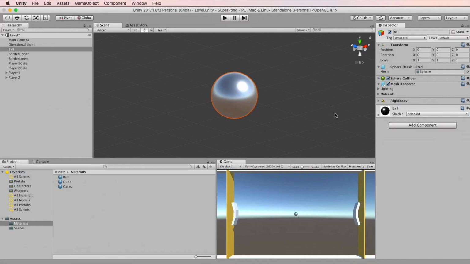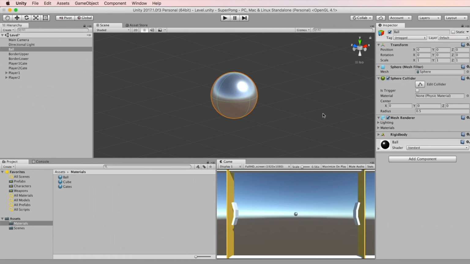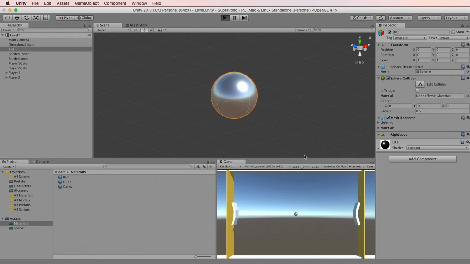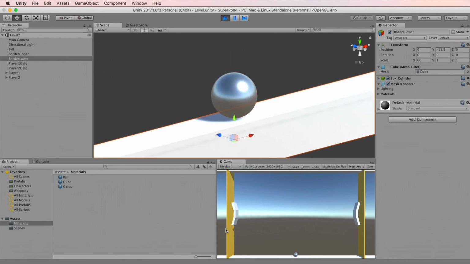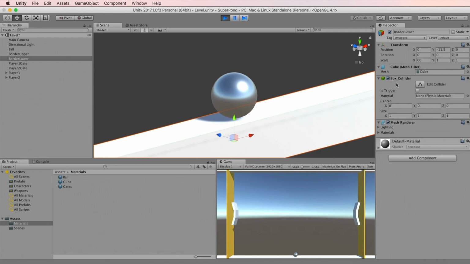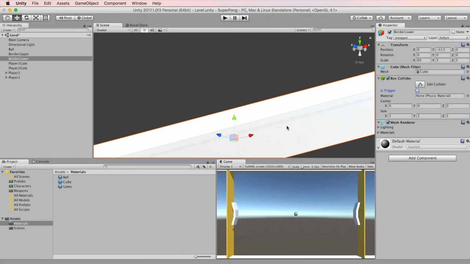Whenever there is a collision, we can track this event and use its data later. In case we still want to register a collision, but want our ball to fly through, we need to change the collider to become a trigger. This will be the case when the ball goes through gates and scores a goal. For example, if I select border and set is trigger, you can see that the ball falls through. In Unity, this event will still be registered, but instead of actual collision, we will get overlap data. So whenever such overlapping took place, we can ask the ball which object it was inside of.